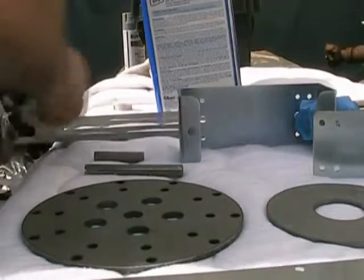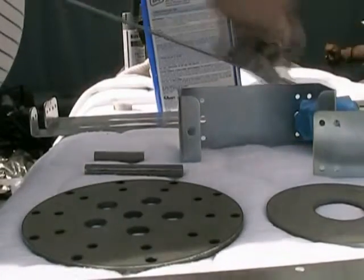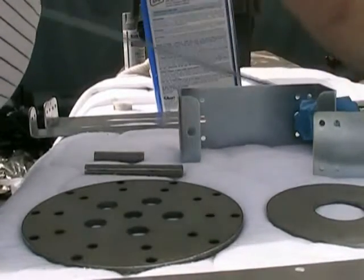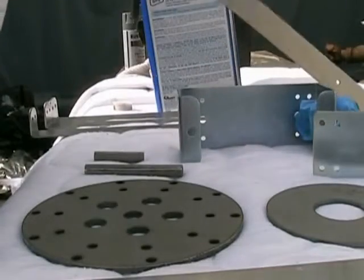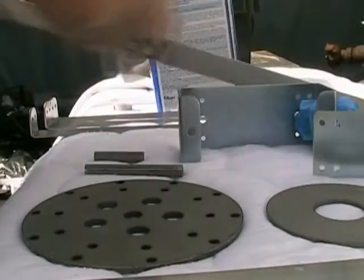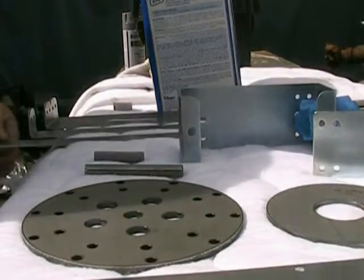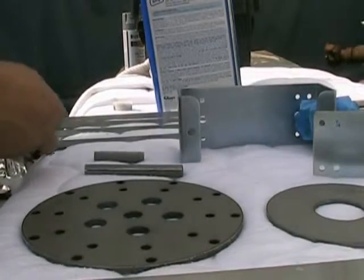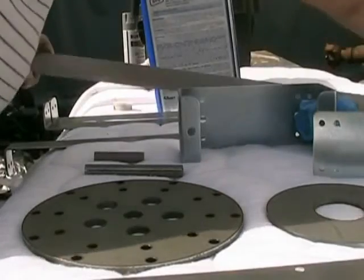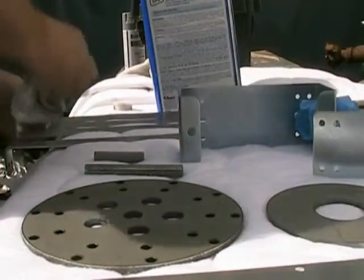Get into the corners here. Okay. Try to do your edges too, because that's just as important. These are stamped, and the edges are not sharp, so there's little risk of you cutting yourself on them. So these are quality cut, and they're cut with some thought and purpose behind them.